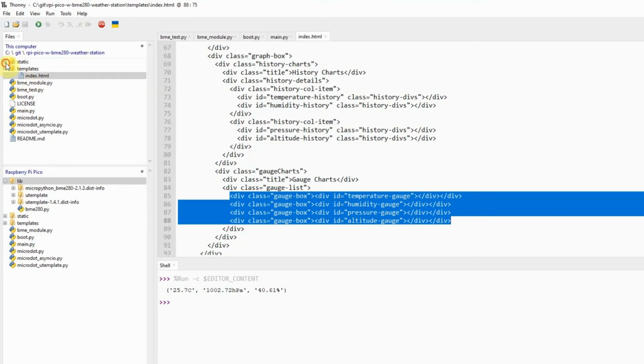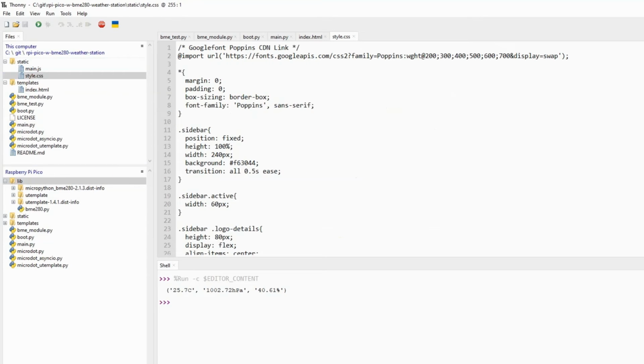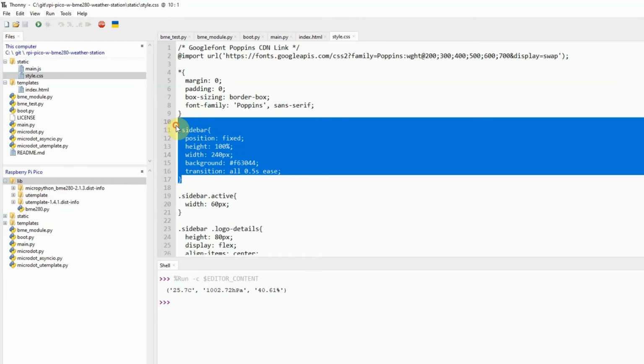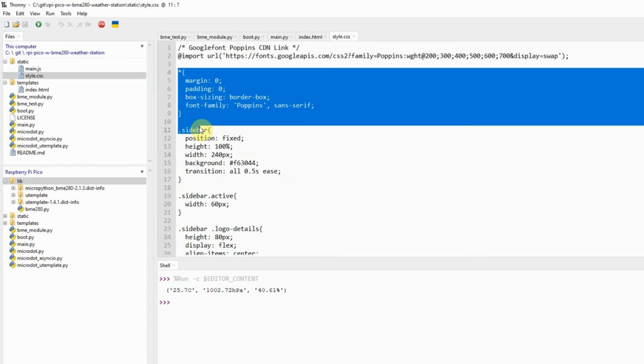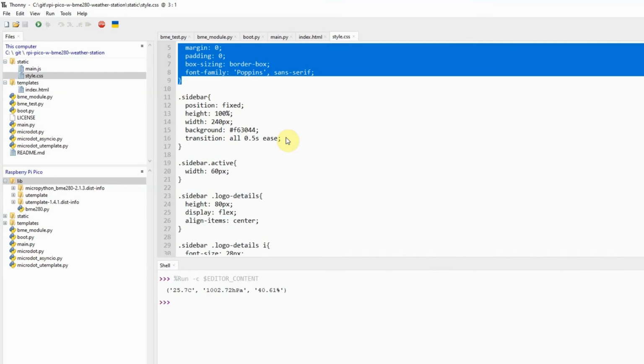The style.css, which is in my static folder in here, is our cascading style sheet file. It contains the classes that will beautify our page. I cannot discuss so much about how CSS works because that is a big topic on its own. But one thing I can say to learn how it works is to comment everything out and then uncomment it one by one, starting from the top. There, you would see the impact of such styling on our index.html page.